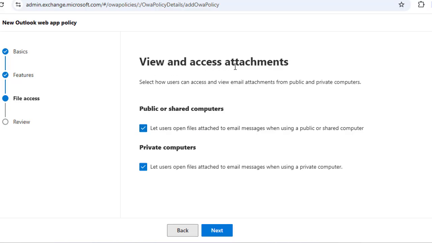Then view and access attachments: select how users can access and view email attachments from public and private computers. For a public or shared computer, you can let users open files attached to the email when using a public or shared computer, and you can enable or disable it. Likewise, let users open files attached to the email when using a private computer. We are going to disable both options because this policy is going to restrict access to the file attachments that come with the email.